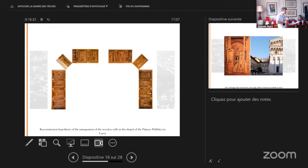Already in those years, the inlay work was dismantled and moved to the church of Santa Giustina. And then, after this church's destruction, they were transported to Villa Guinigi, the Museo Nazionale of Lucca, the National Museum of Lucca, where they can still be found today in a beautiful room. It's very interesting, the museographic layout of these Tarsias. Analyzing them, we see how, in many cases, the parts of the city depicted have not substantially changed since 1522.